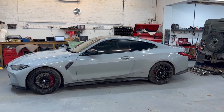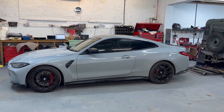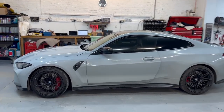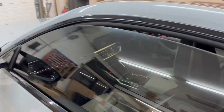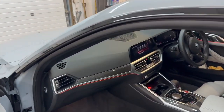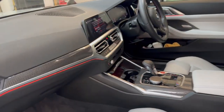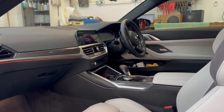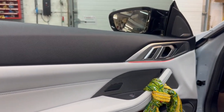But in the new G chassis M cars, we were looking for a solution which is stock looking, so you can't see anything in the car. So we had to get away from using the Utopia tweeters because the Utopia tweeters involve an A-pillar build. So what we've done is we've picked the very best components we can possibly find that will go back into the OEM locations and allow us to fit an amazing sound system. And that's exactly what we've done. So we've picked Morel as our manufacturer for the front components.